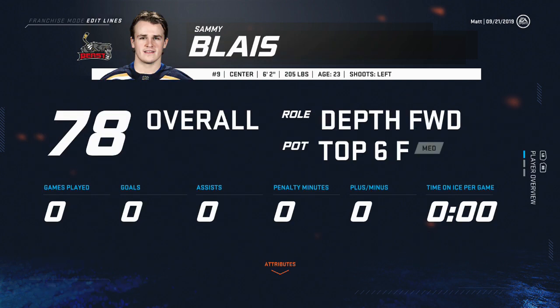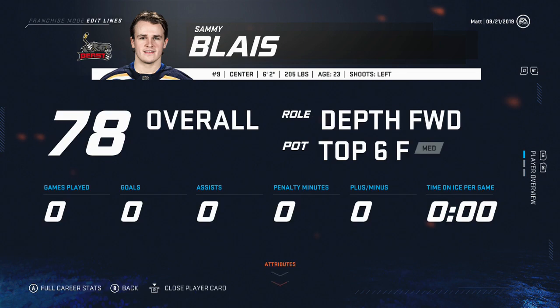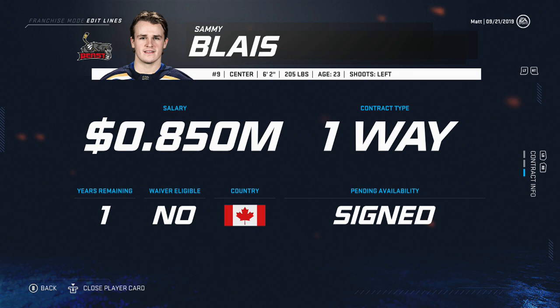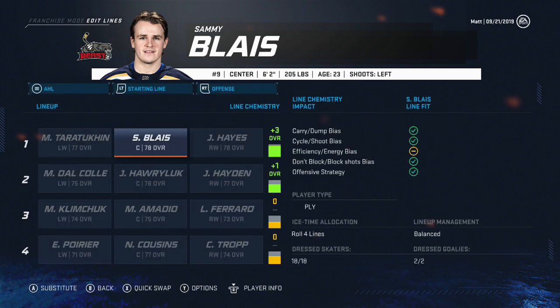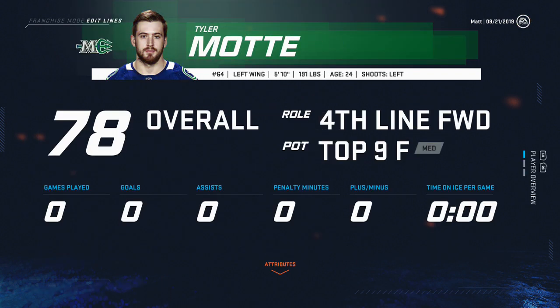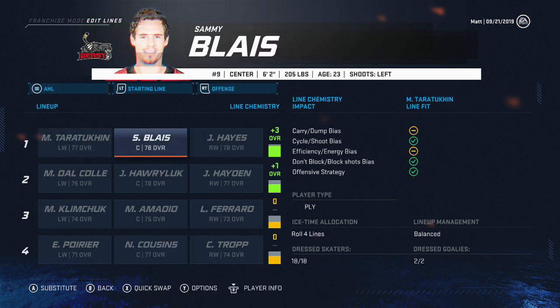Sammy Blast is a guy who I'm really excited about just because I signed him to an extension during the first free agency period. I think I gave him 4.9 a year for 3 years. So he better get a big boost this year. He's only a depth forward, so I didn't want to waste him or risk ruining him in the NHL just because we have Mott, who's a 78, who's listed as a fourth-line forward. So I figured Sammy Blast, guy we should leave in the AHL, let him develop for a year.